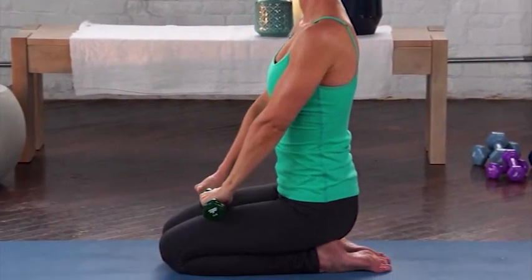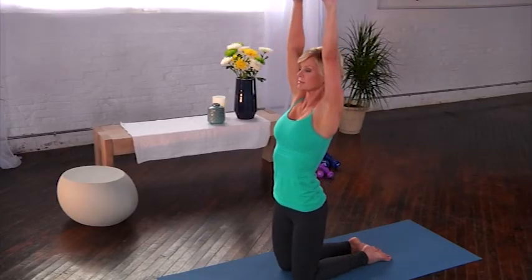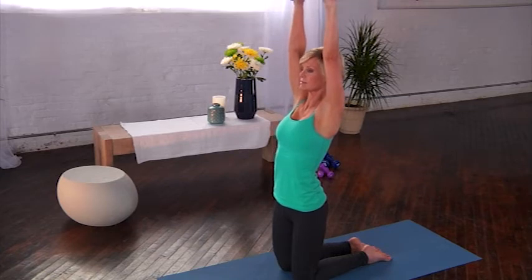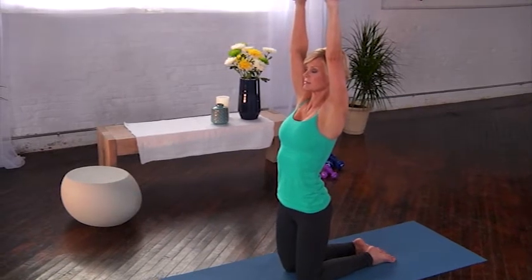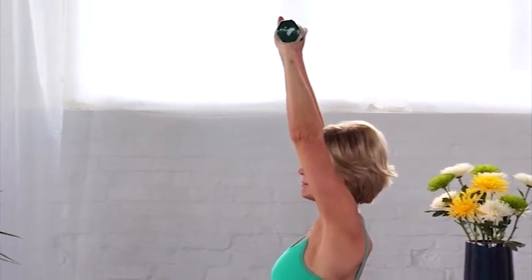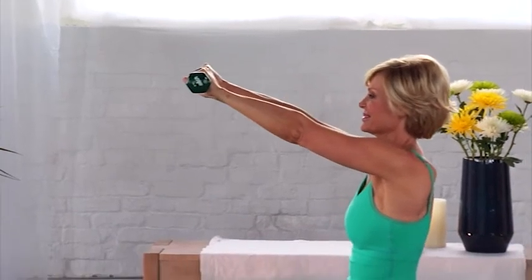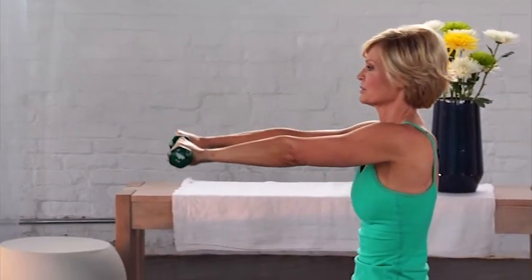Take a deep breath in, and on your exhale, bring your weights, stretching the front of your body and strengthening your lower back. Hold your weights at the top, engage your core, take a deep breath in, and on your exhale, slowly lower down with your arms out in front of you.